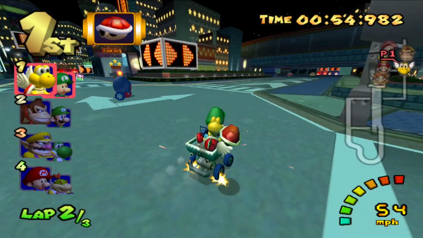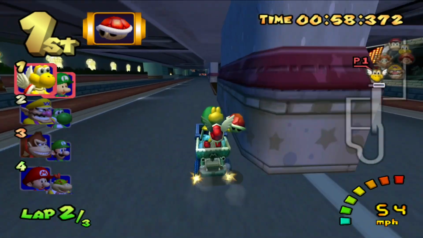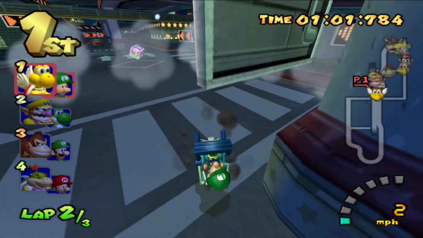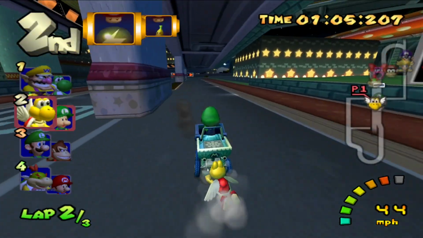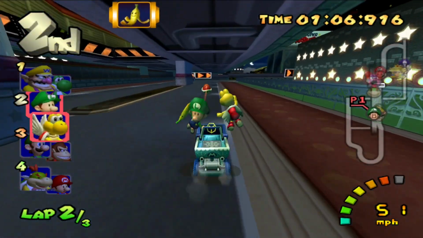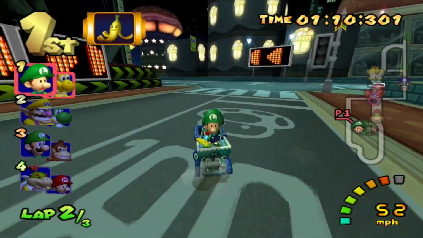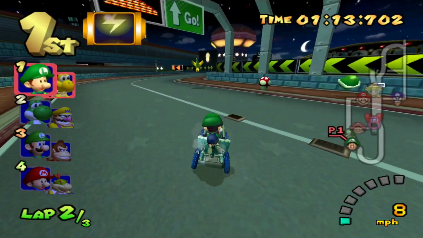I do like this track, or at least I like the idea of this track, because you can kind of go whichever way you want. And we got blue shelled. But, okay, fantastic, we got double at this intersection. Either way, we are still, I would say, comfortably in first place, but we definitely aren't comfortably there.